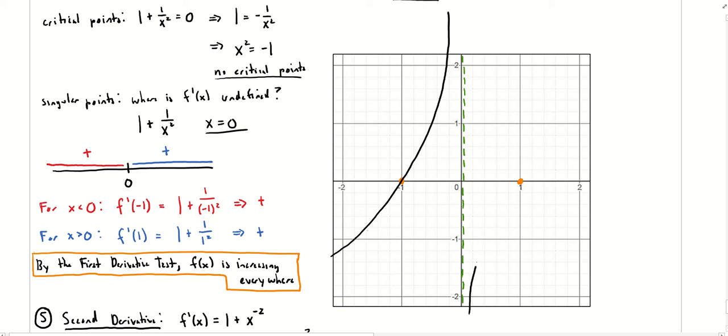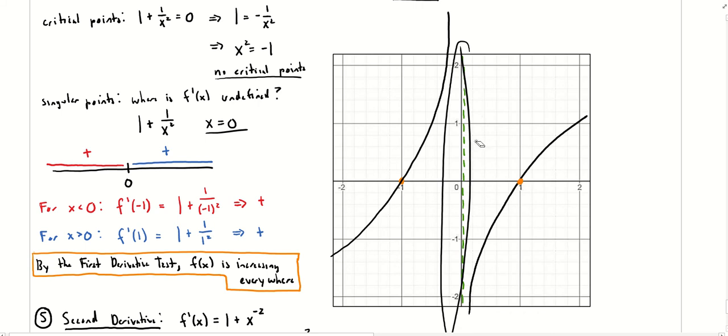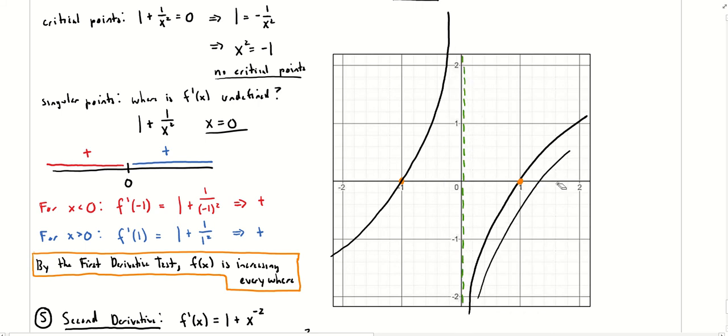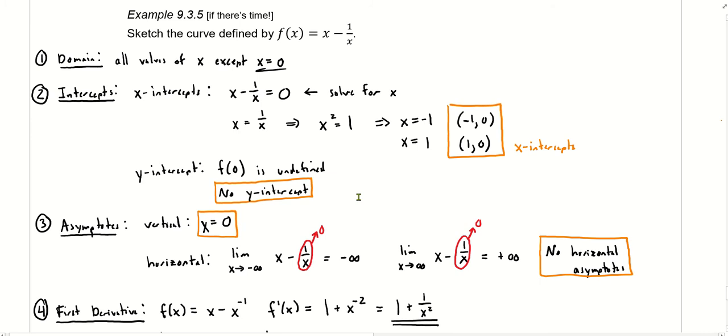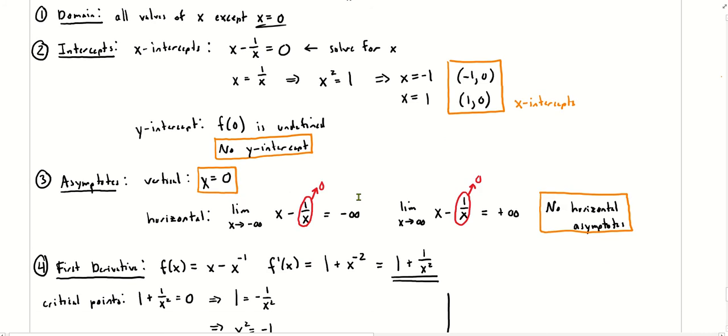I'm really bad at this, I'm sorry. Something like that. Again, I'm treating this as a vertical asymptote, so my function is not going to hit or touch that. But I still have a function that is increasing, positive slope, and now has that frowning shape, that concave down. So it's a pretty basic looking graph, but we can double check it with an actual visual and see what this looks like.